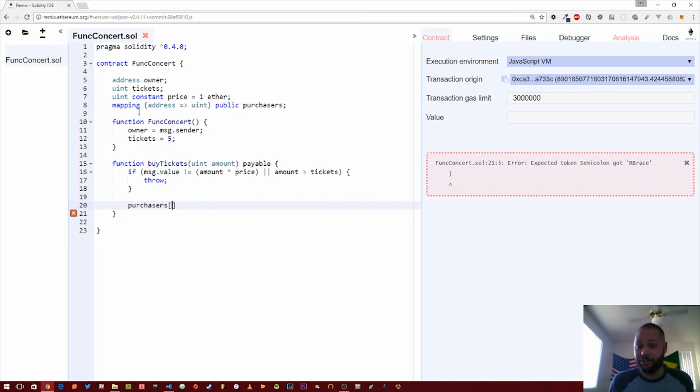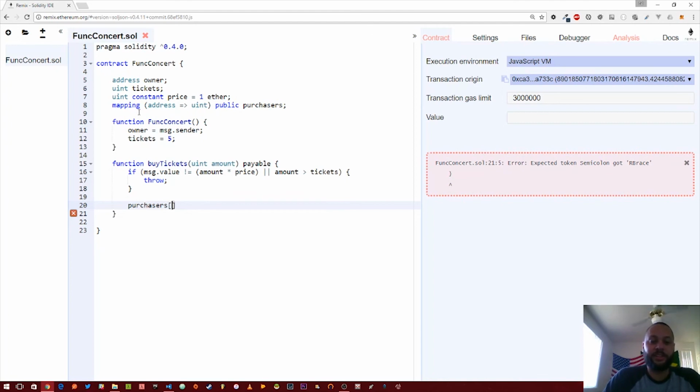So if the key doesn't actually exist yet, you can reference the key and it will just give you 0. So we don't really need to do anything to initialize a key. All we have to do is know that by referencing the index of the sender's address, it's going to be 0 to start off with.